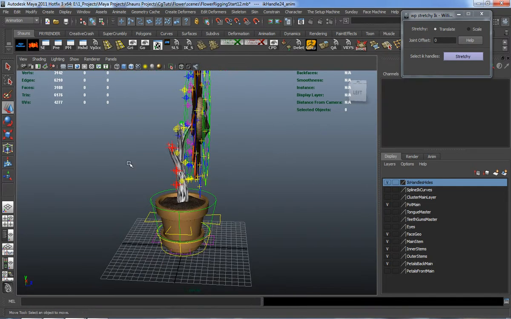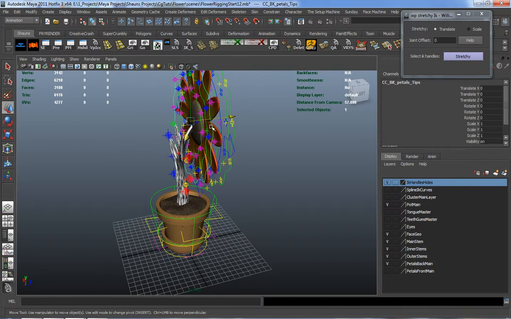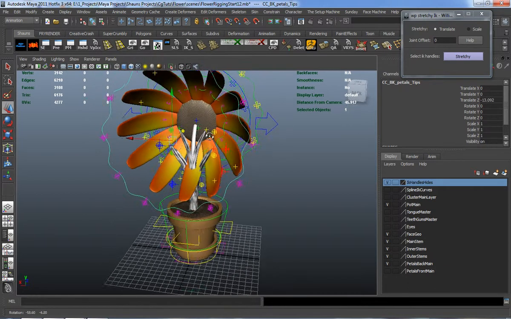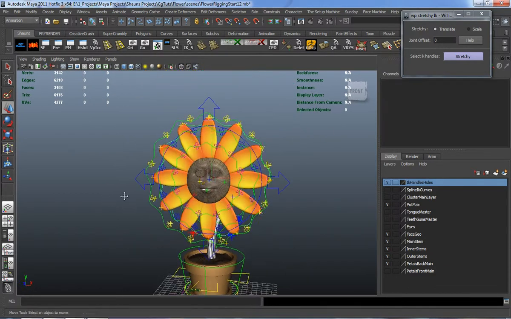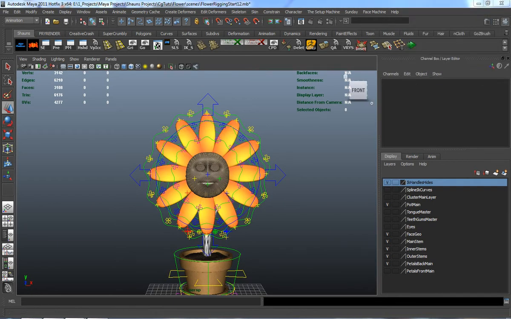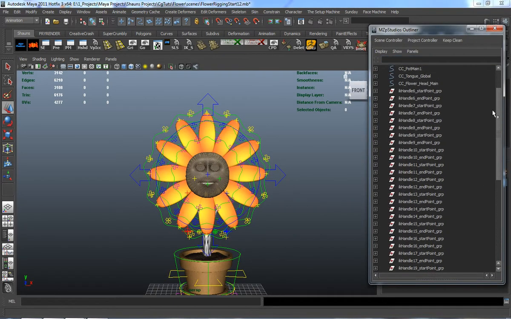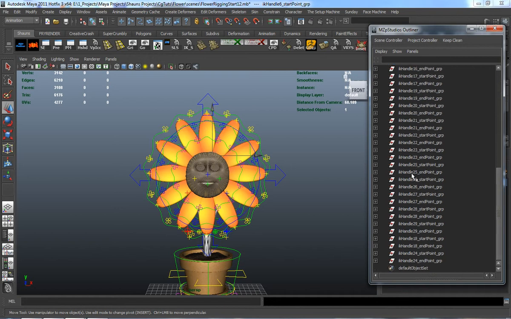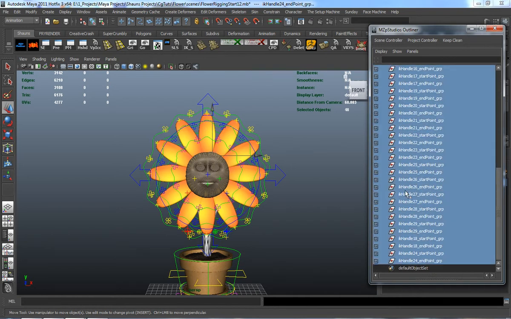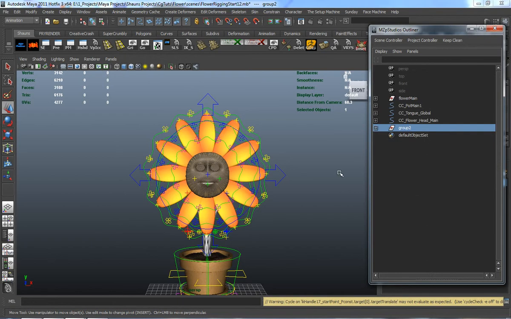Okay. Now we want to make sure that they're all connected correctly. And yes, that looks fine. So we'll just move back a step there. Okay. Bring our outliner back here. And we'll select the top stretchy IK, that group that it creates, and the bottom, hit Control G to group them, and we will call this the petals IK stretch GRP.